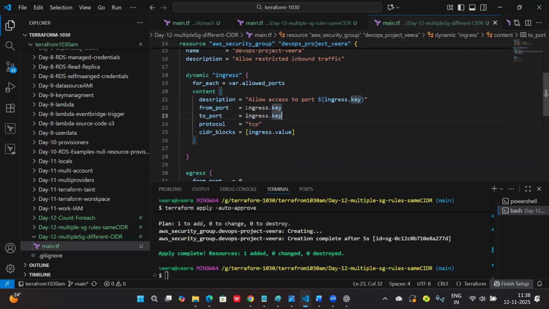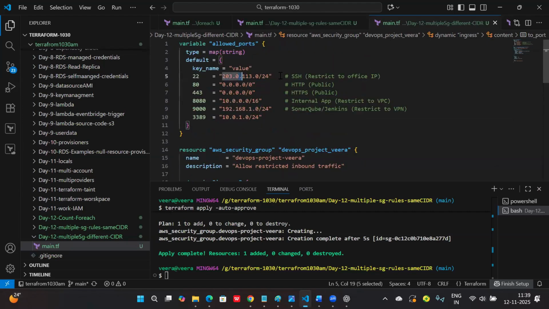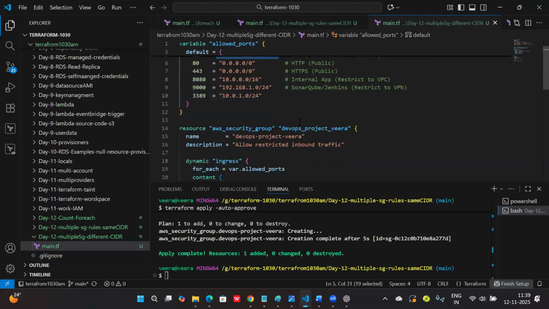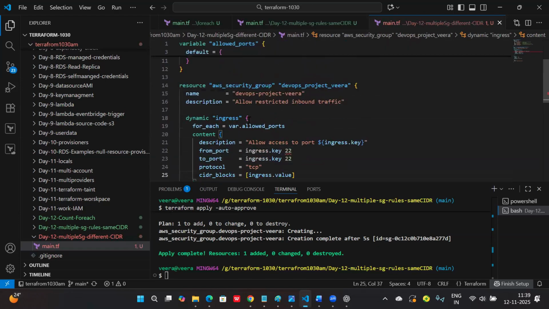If this is 22, which value should update? Ingress.key means 22, ingress.value means the map with the CIDR and so on. So here 22 will come, and here the value will come.